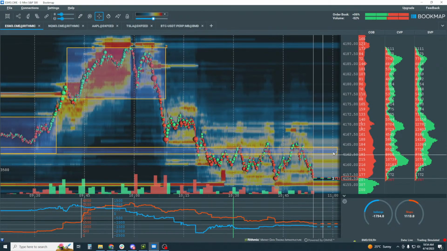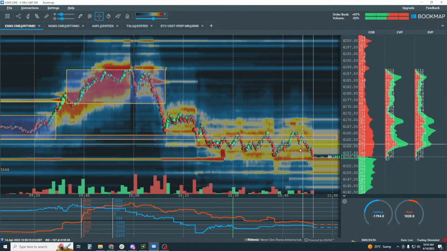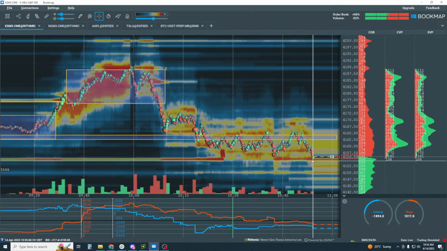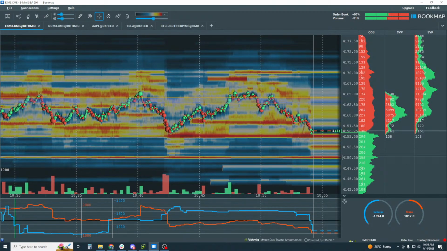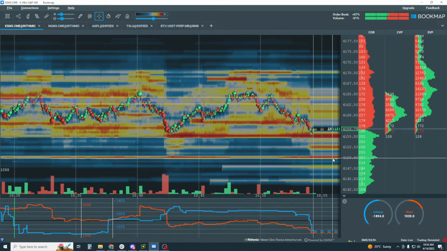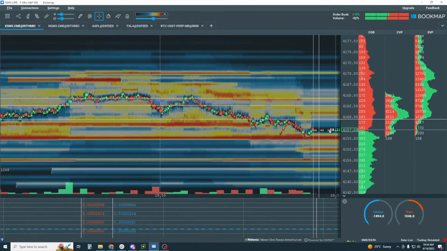Now we're looking for more sellers to hit the bottom of the bid here, and they're just testing that right now. Can they move it? Do we see enough sellers here to trade not only into this liquidity but through it? Then we're looking for the move to 50 down here. Right now, I don't see the sellers.